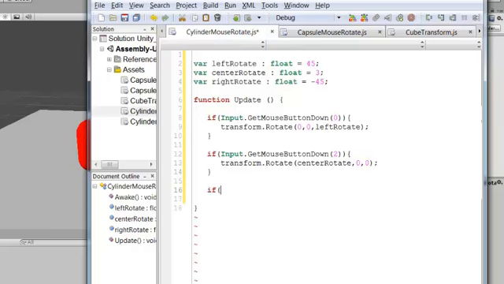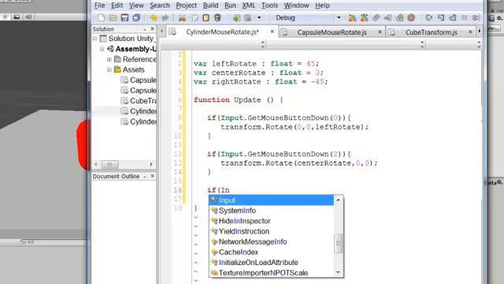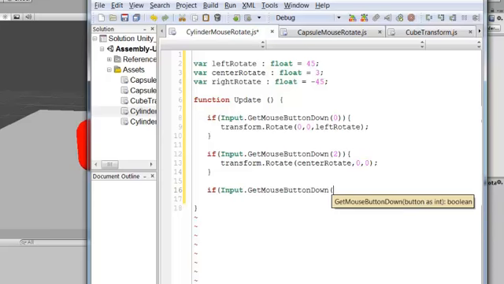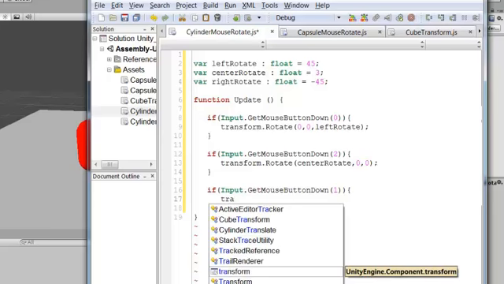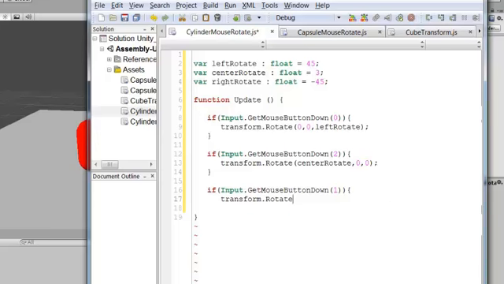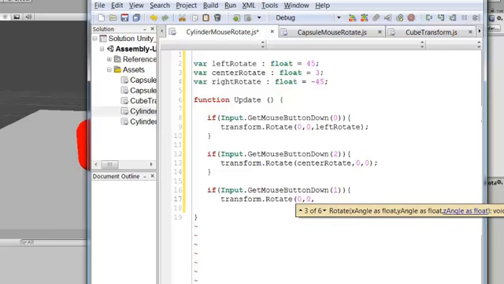We've got one more to go. If Input.GetMouseButtonDown, open paren 1, close paren twice, open curly, transform.Rotate, open paren, and let's put the right mouse button rotation on the Z again.